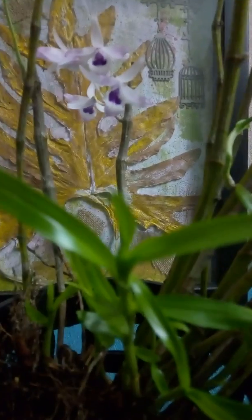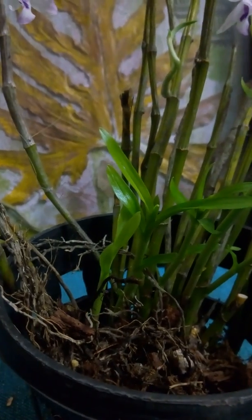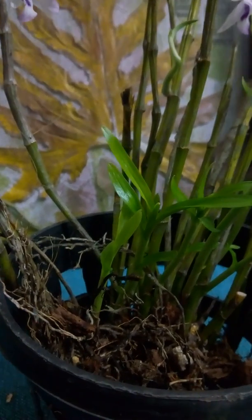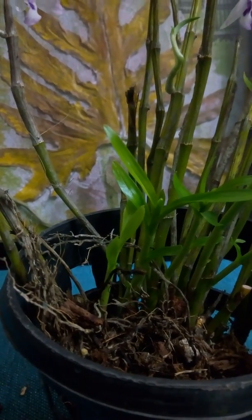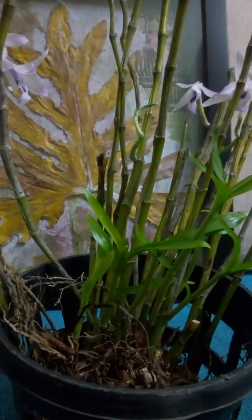Now to talk about the potting media of this plant, I repotted it just before the winter months, considering that it was going to bloom in the coming months, and I have barely used any potting media. I did not want to disturb the root system, because it was preparing for rest and storing energy, so I used a little bit of coconut husk and one or two pieces of charcoal in this basket and potted the plant. But I'm going to pot this plant properly after the bloom season is over.